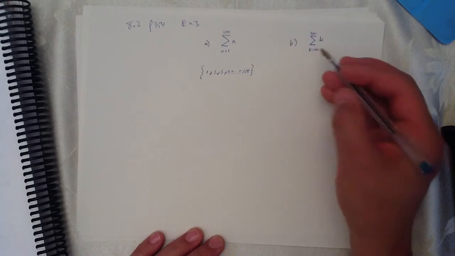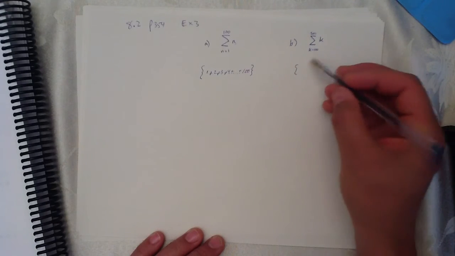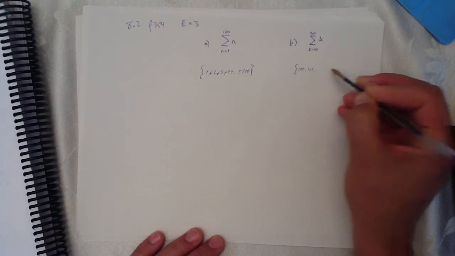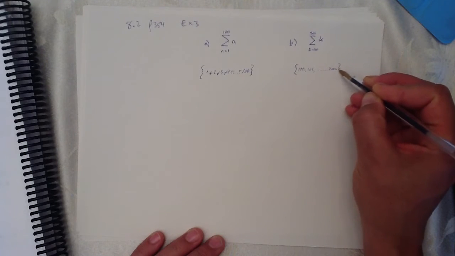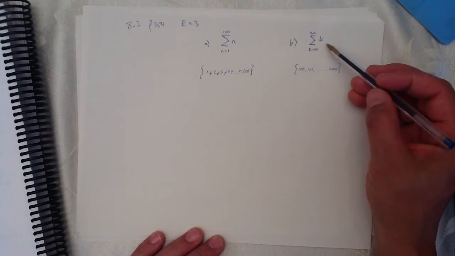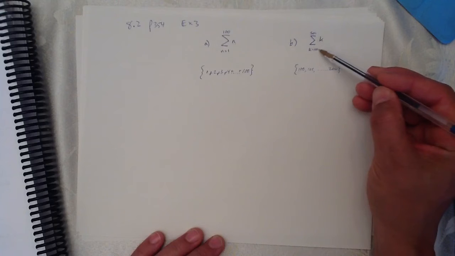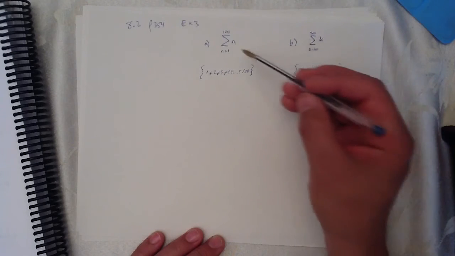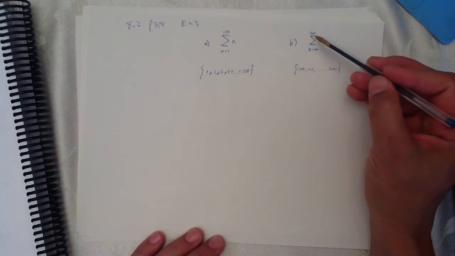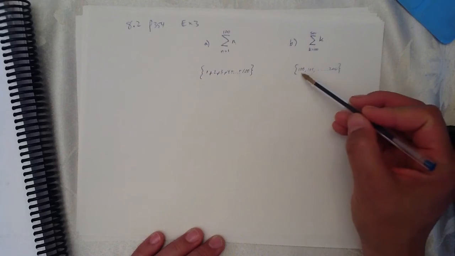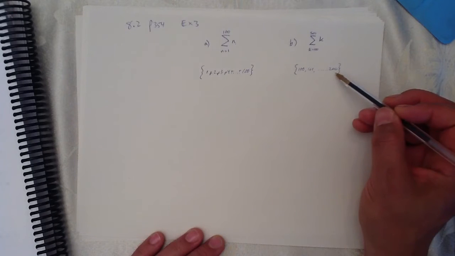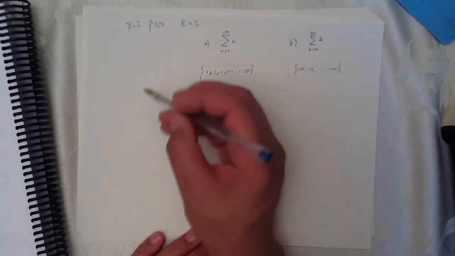So when we look at the next one, B, it starts at 100, 101, on and on it goes to 200. So the number of terms here clearly is 101. You might be tempted to say that this is 100 terms because 200 minus 100 is 100. But just as 100 minus 1 is 99, yet there are 100 terms, 200 minus 100 is 100, yet there are 101 terms.